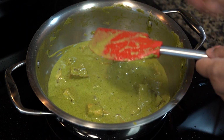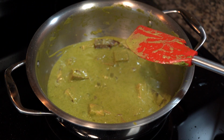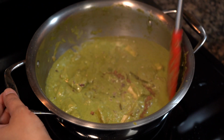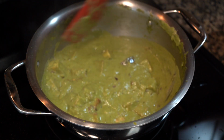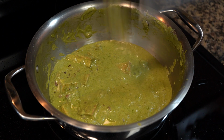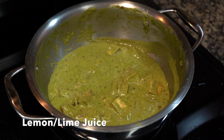After 8 minutes, do a taste test and adjust the seasonings. Finally, add little garam masala powder to perfume the dish. But guys, do not add too much, as you want the aromatic smell from those greens to dominate this dish. Discard the bay leaf and cinnamon stick before serving. Finish the dish with a dash of lemon juice to add up to that freshness.